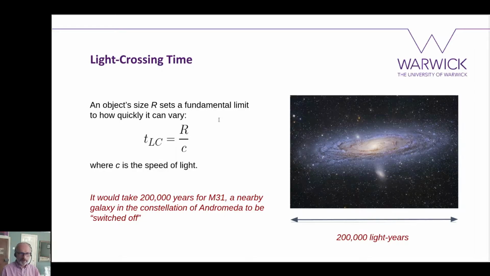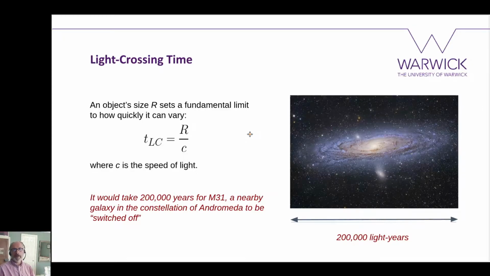Just an obvious example, it's not really very practical: the nearby galaxy M31, which is one of the nearby galaxies to the Milky Way, somewhat larger than the Milky Way, 200,000 light years across. If all the stars in M31 went out simultaneously, you wouldn't see that happen for around 200,000 years, because that's how long it takes the light to get from the furthest side relative to the nearest side. So it would gradually go out. The nearest stars would go out earliest, and then the most distant ones would go out at the end.